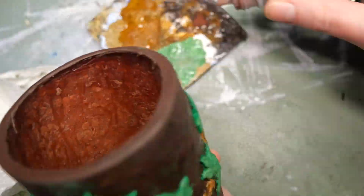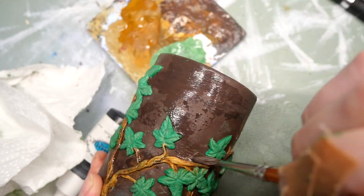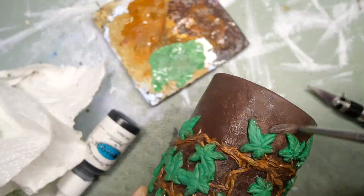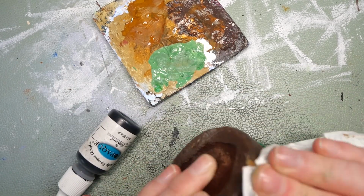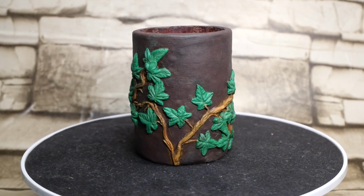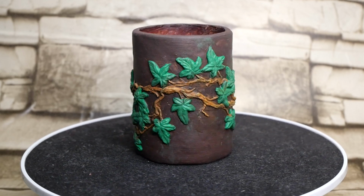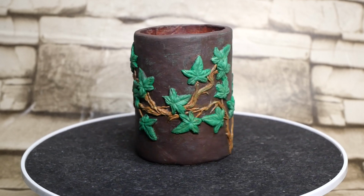And then I just covered the branches and the background again with this darker brownish blackish wash. And this helped to get the textures of the branches to really pop. I tried to avoid the leaves since they were a bit more bright inherently naturally anyways. And I think it worked out really, really well. It covered up most of the spilled over green, and a little bit of this green naturally left in the background actually blends really well with the branches. So in the end it turned out super well, and I'm absolutely happy with how this cup turned out.